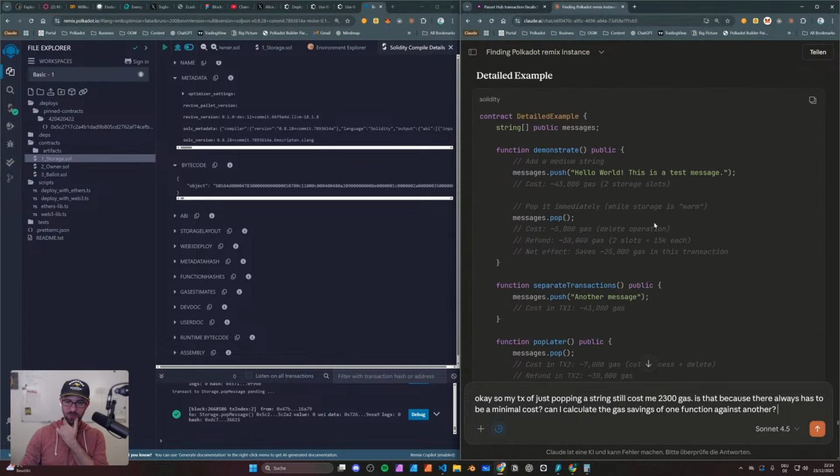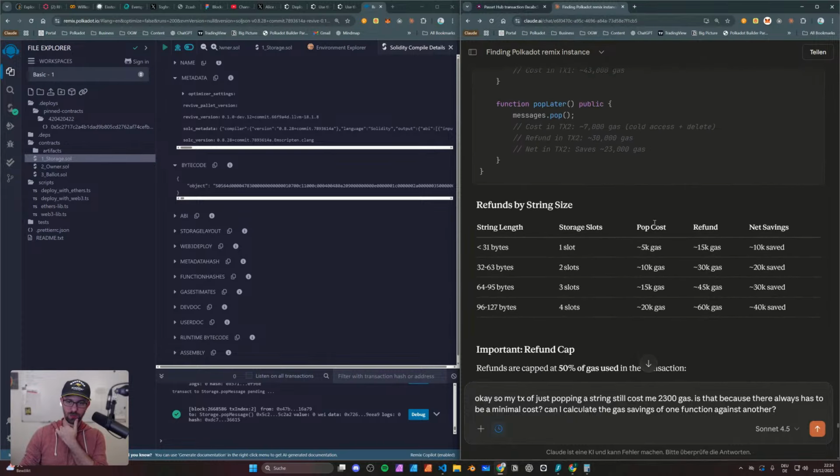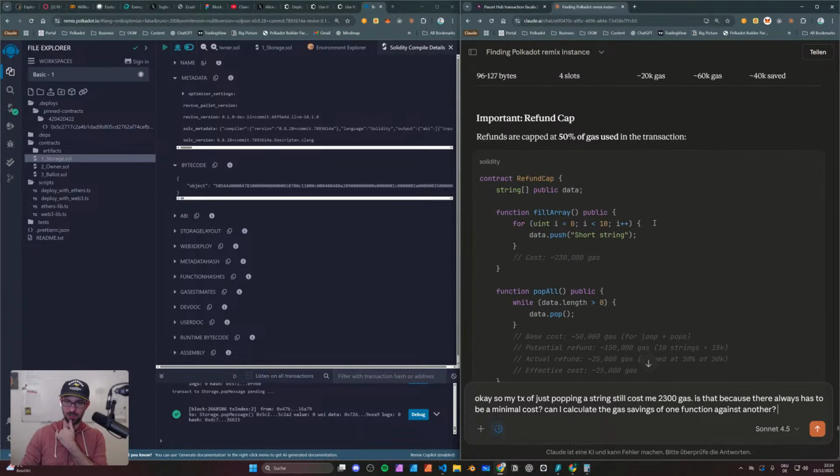Okay, example, push pop, and so on. Important: refund cap. Refunds are capped at 50% of gas used in a transaction. Okay, that answers one question.